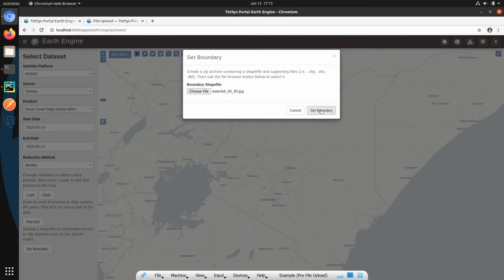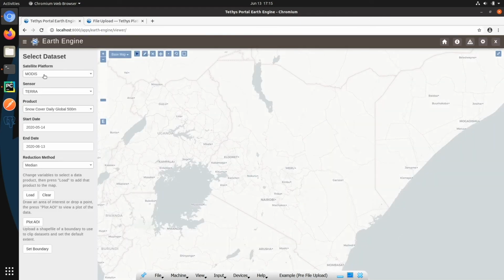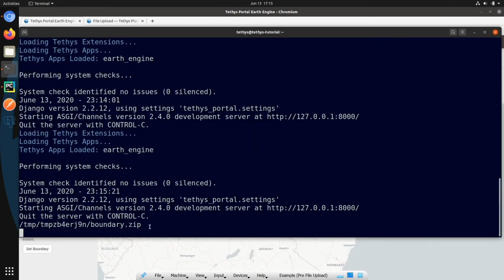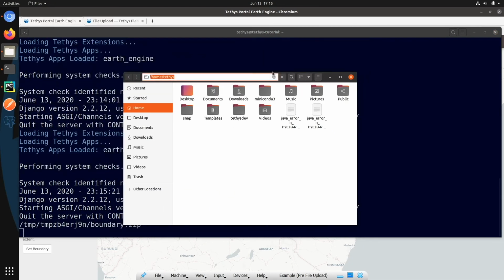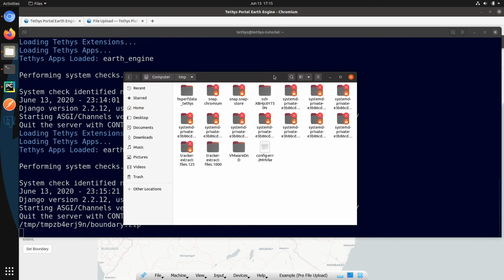Open a file, and let's go look at the terminal. So it did write that out for us, which is nice. Let's go look for this folder. So I'll open up a file browser. I'll press Control L to get the address bar to come up so that I can type in /tmp.